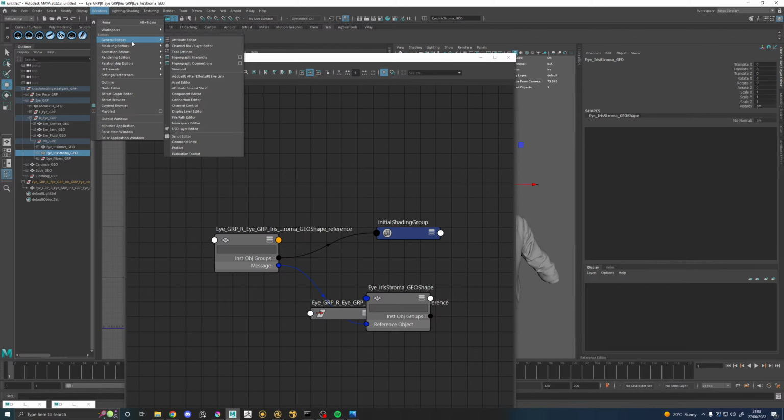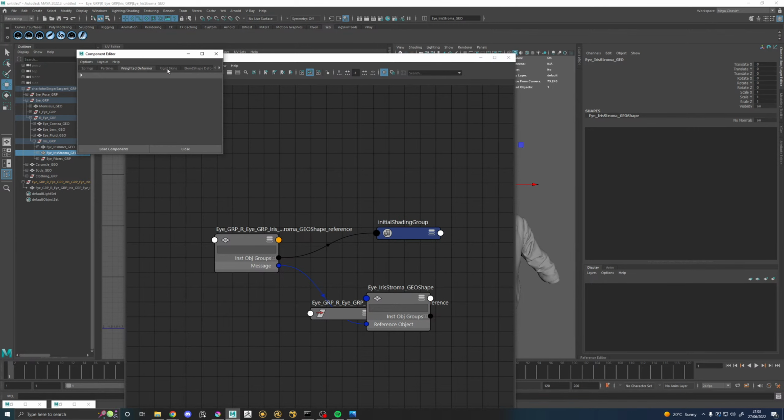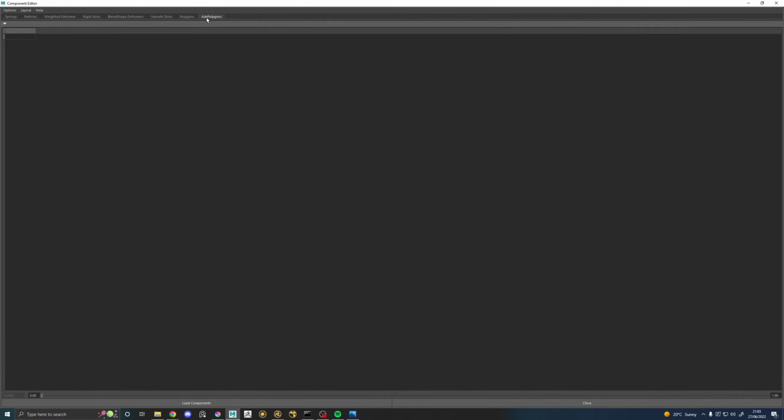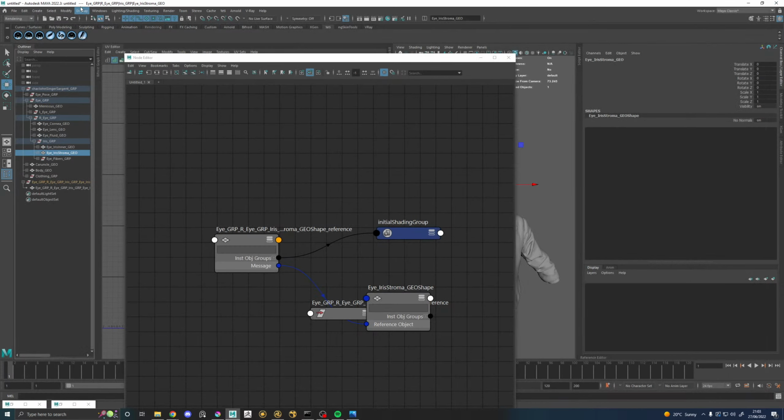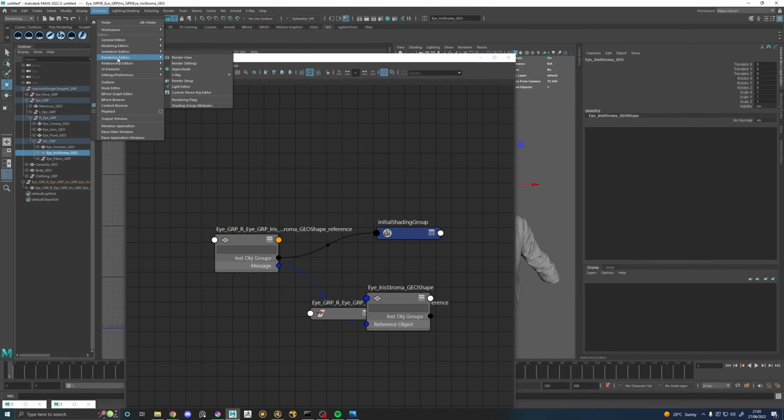I'm trying to remember the name. There's a really advanced thing to see like every single attribute on something. Is it component editor? I think it was a dope sheet. Not sure I'll be able to find dope sheet very easily though.